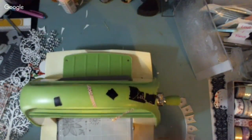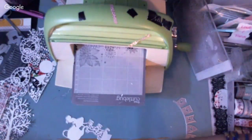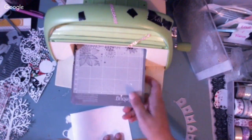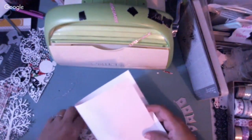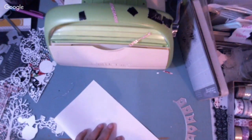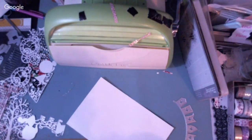So I think I'm going to do the same thing that I did before, which is kind of trace this out just a little bit. And let me get this out of the way so you guys can see what I'm doing. I'm going to trace it out just a little bit so that I can get different pieces of washi tape in different areas. So she's got some level of interest. Plus, it's got the quote which says we're mad here as part of her little situation.